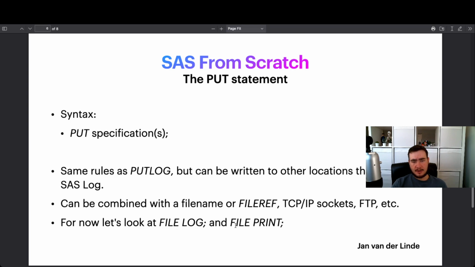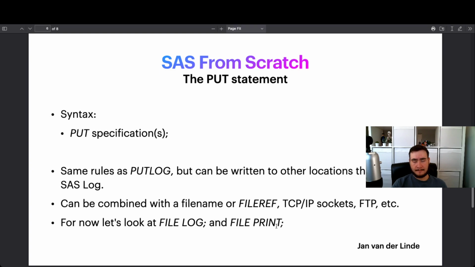And that's file log and file print. That's only applicable to the put statement, because put log will always go to the log. File log tells SAS that you want whatever you put to go into the log. That should be the default.